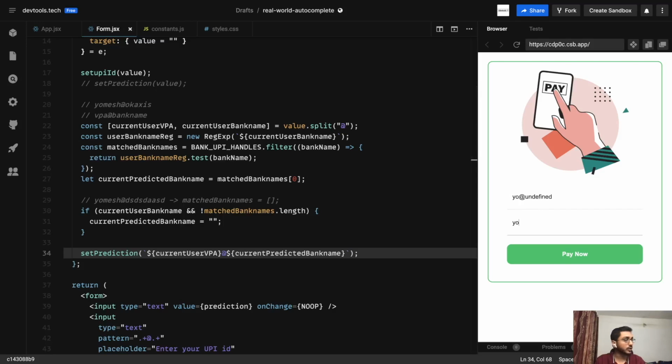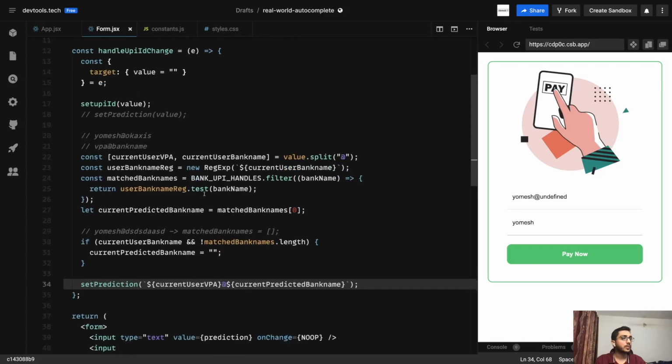If I type Umesh@, this is as of now showing undefined. We will fix that case also. So @ OK access, but as of now, if we are typing, then it updates the prediction. But there is a case where it's showing undefined, which means something is going wrong.